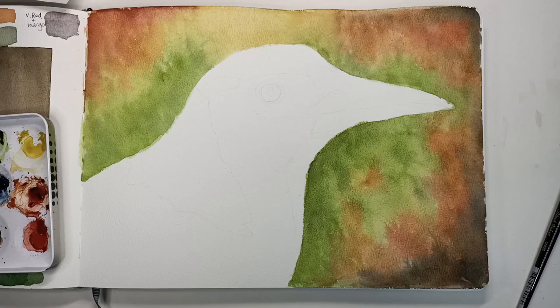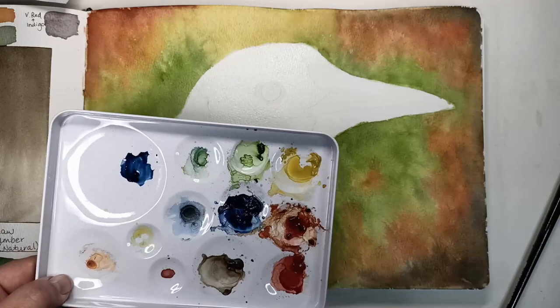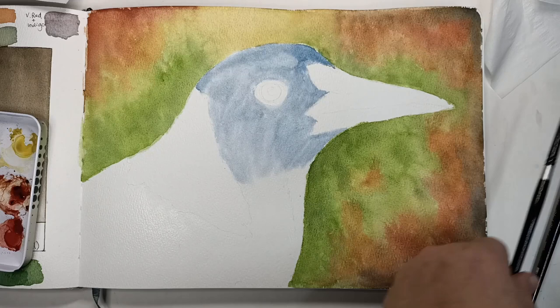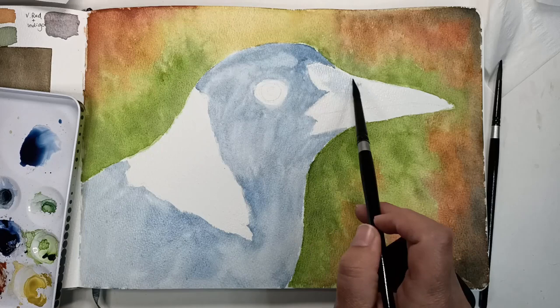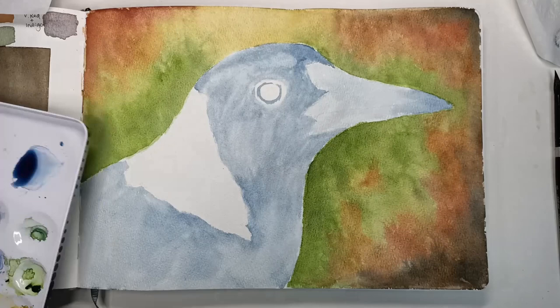Now I'm starting on the magpie itself, which is the most nerve-wracking part because this is where the detail comes in. I'm wetting the paper to begin with after leaving the background dry. Here you can see I've started in with the indigo — I'm basically painting the entire bird in indigo except for its eye. I'm laying in a base layer, taking out a little bit of highlight here and there and wetting the bottom of the paper, and you can really see that indigo just streaking across the wetness. I'm also lightly painting over the beak and adding a little bit of darkness to the tip, and then some shading around the eye to get an idea of where I'm going to place that later.